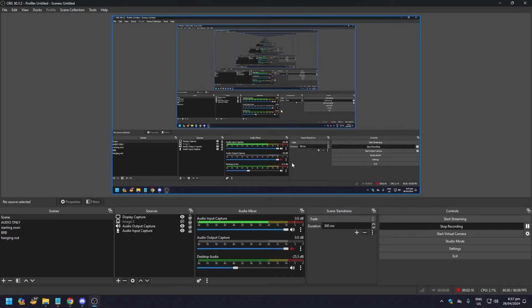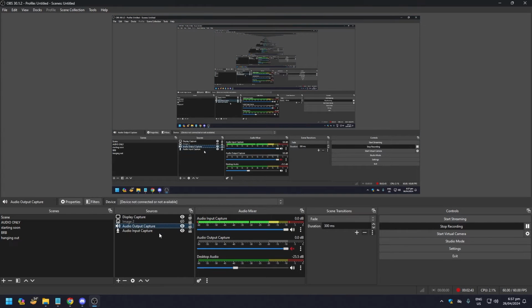Now that might be where the video ends if it's just how to stream on OBS, but again, we need to make sure that your parameters, your settings are good to go. Again, you go to your sources. You need a display capture so that you can see the visuals, right? What you're streaming, whether it's IRL streaming, you're walking around, or you're playing a game, you need a display capture.